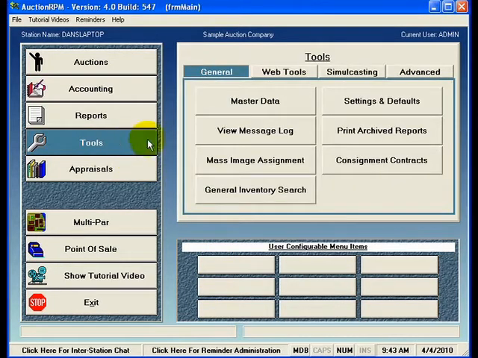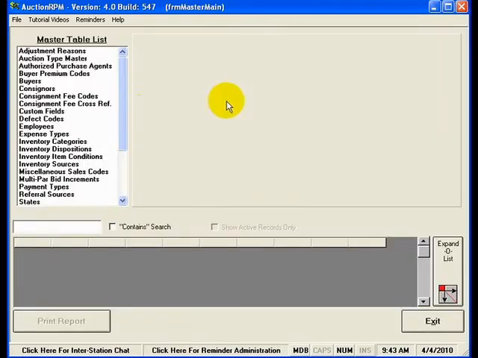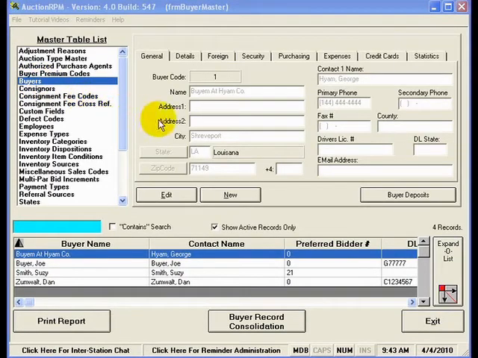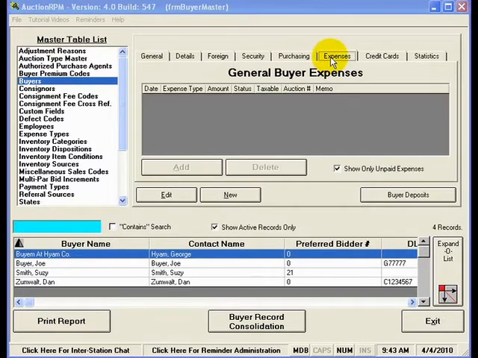If I go to Tools and then I click on Master Data, then if I click on Buyers, you can see here that one of the tabs on the Buyer Master for Buy-Em and High-Em is Expenses. And in here I can enter in general buyer expenses for this particular buyer. I can add and delete them here, and if I want to, I can optionally show only unpaid expenses or all expenses.